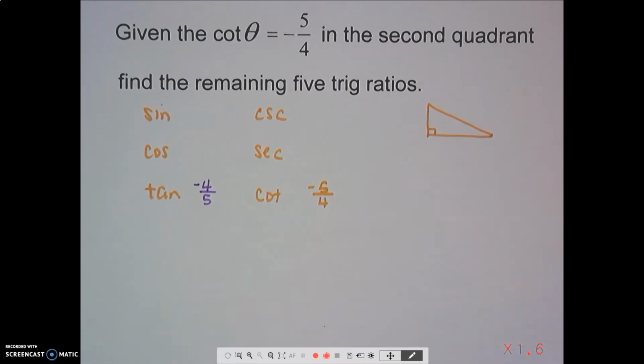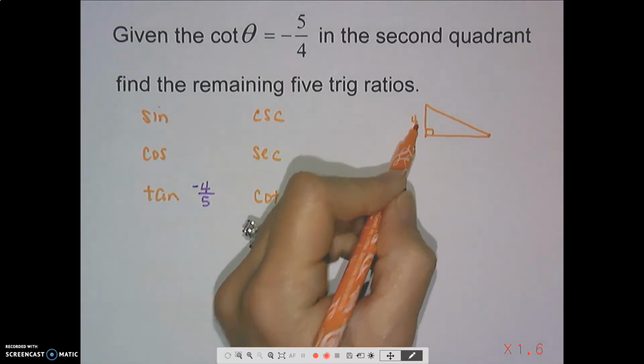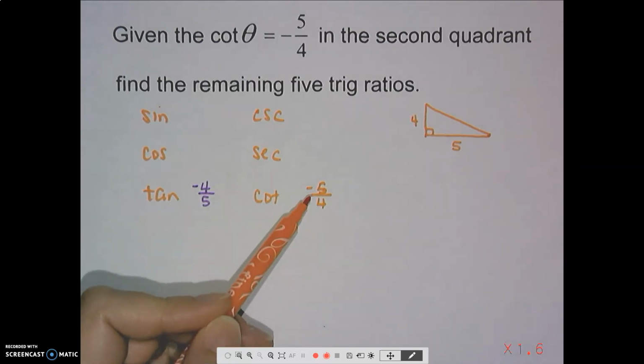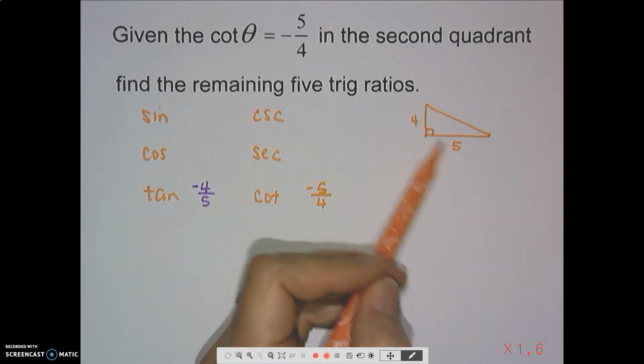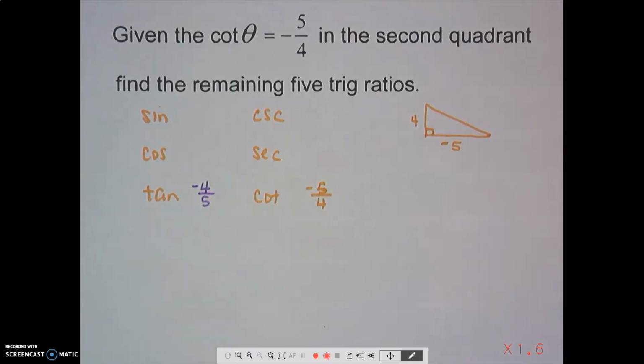So I'm going to take this, the opposite would be 4 and the adjacent would be 5. Now you notice I didn't put the negative down anywhere yet. Just because the negative is attached to the 4 there doesn't mean that it's supposed to be, because over here it was attached to the 5. So if we're in the second quadrant, which of these would be negative? If we go left or if we go up? If we go left, that's going to be negative. That means that we are going to make the 5 be negative.